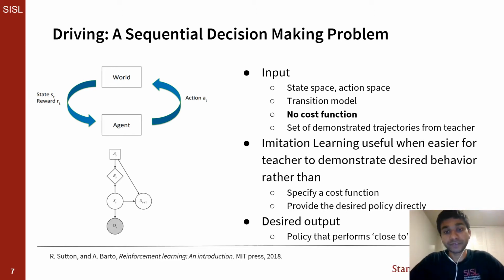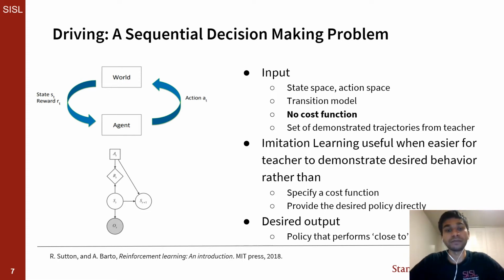In the driving problem, we have the input, which is the state space and action space. In this case, the state space would be what possible scenes the vehicle can see, for example, what possible locations of the surrounding vehicles and what possible speeds there might be. The action space is what possible commands the vehicle could give, for example, acceleration and turn rate. The transitional model is governed by the vehicle dynamics, so how the vehicle moves forward in time based on the acceleration or turn rate commands given.